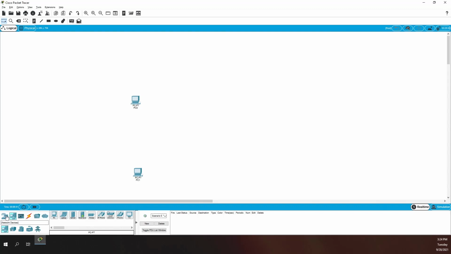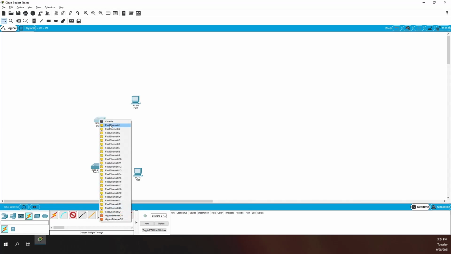So we go down here to network devices, switches, 2960s, bang, bang, check those 2 there. Go to our connections, grab our straight throughs so we can connect it.